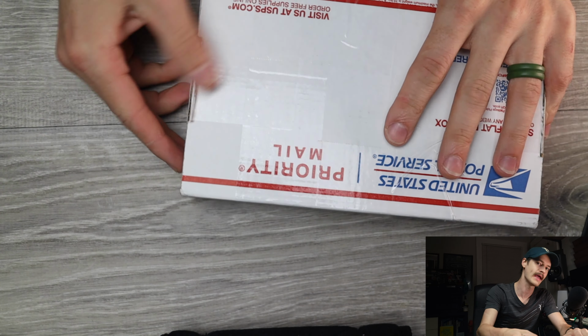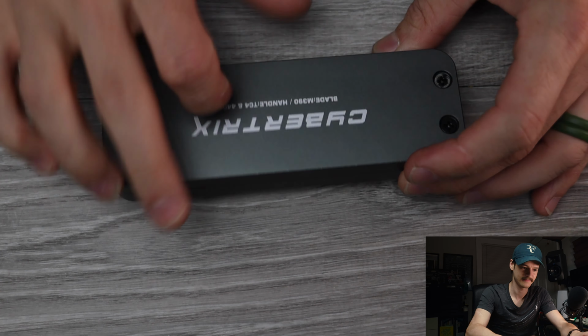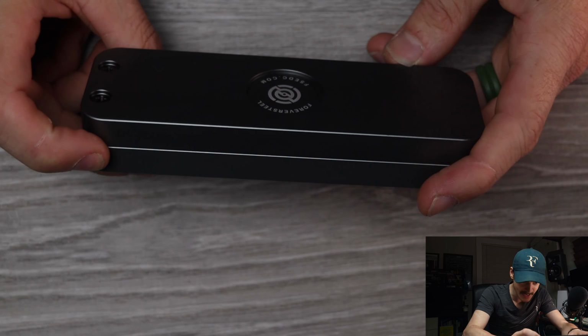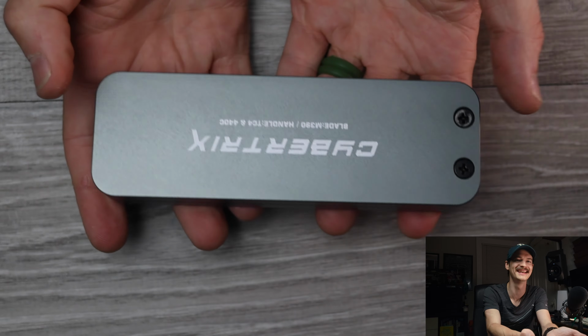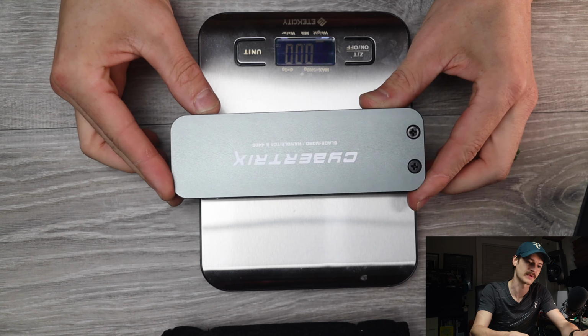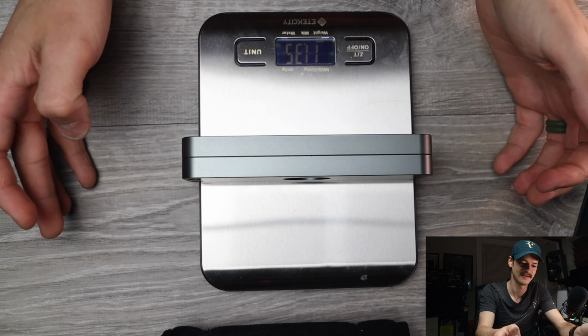Dude. First off, this is the box. This is solid aluminum. Solid. Is the box titanium? Let's just see how much the box weighs. 12 ounces. Damn near a pound. Yeah, this is heavy. Wow, okay.